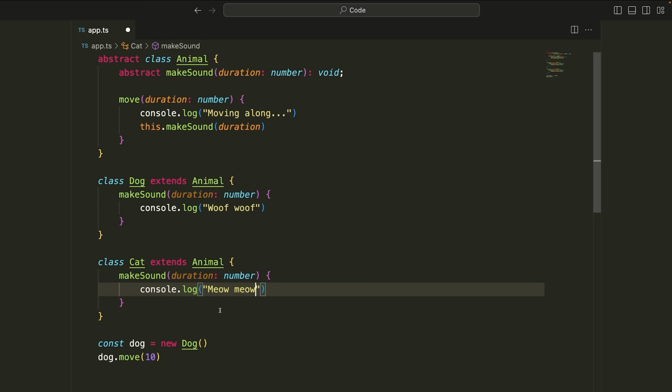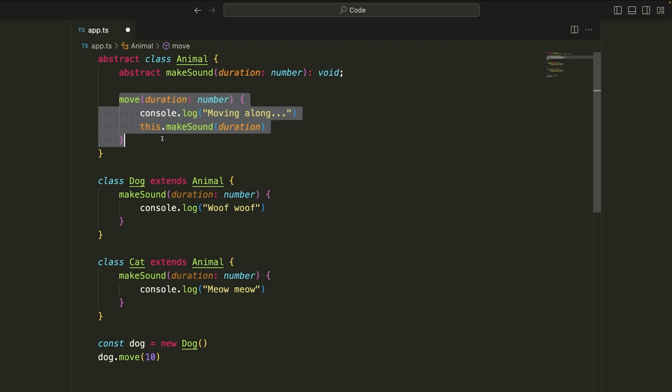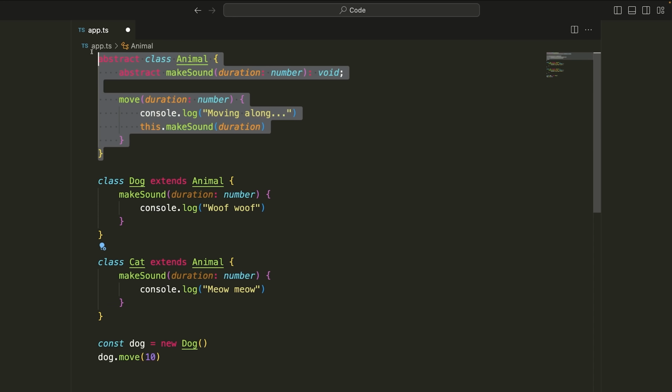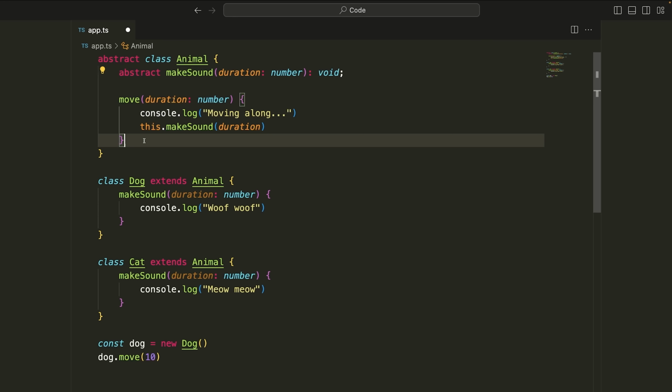Right? So the idea here is now that I can use this move function, and based on the subclass that's inheriting this abstract class, we're going to get some different behavior that's reusing this base functionality. I know this is pretty complicated, and this is something that we should have looked at more in the object-oriented programming section. Fortunately for you, this isn't critical. You don't really need to understand this a ton, and you're not going to use it too often, but I wanted to show you this syntax because it is something that you may see.